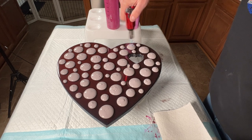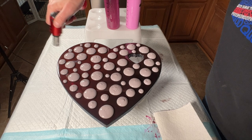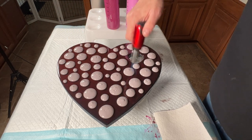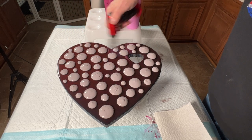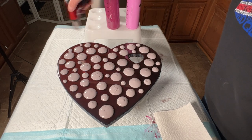You do. And even though the base is already resined, I'm not heating up the resin in any way. I didn't spoil the resin work at any point. You can see just how vigorously I'm popping those bubbles across the top of the canvas, and this is all real time. This has not been sped up in any way.